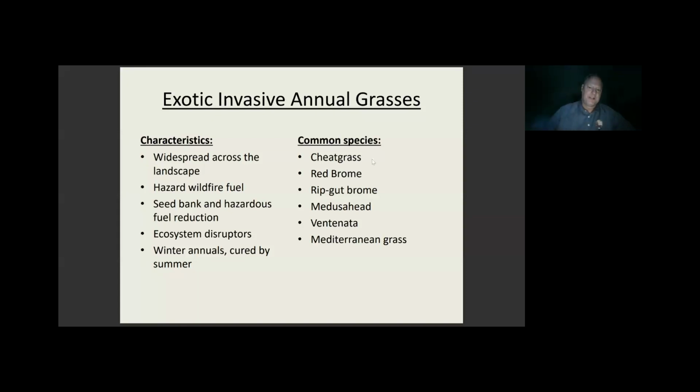Again, red brome and cheatgrass are the ones that have really been responsible for connecting the interspaces between plants and adding hazard fuel, and so the fires are much larger now in the Mojave system, usually driven by red brome and cheatgrass. I will mention though, I'm doing some consulting support for the York fire that just happened in the Mojave National Preserve, which is a partner of ours, and it's moved into the BLM Nevada area. And the good thing is, well, it's not a great thing, but most of that fire wasn't driven by these species. It was not a lot of red brome or cheatgrass in these sites. A lot of perennial grass and others.